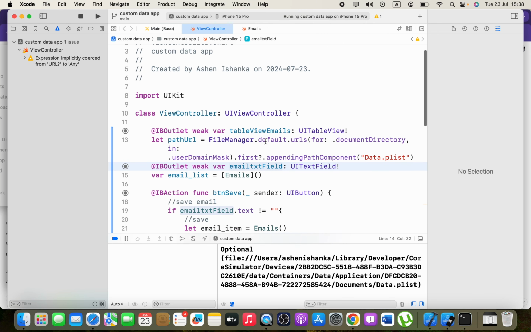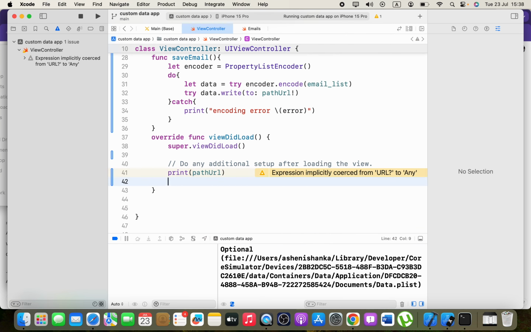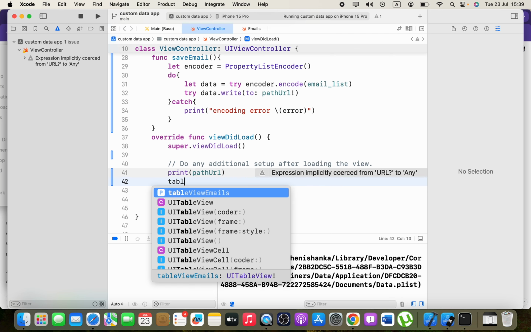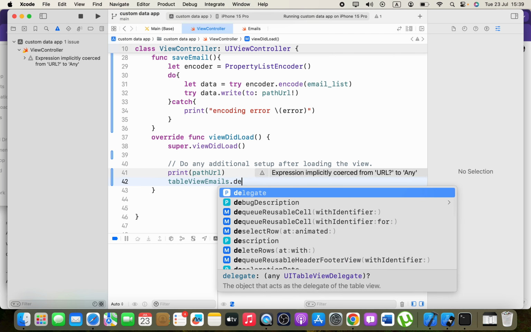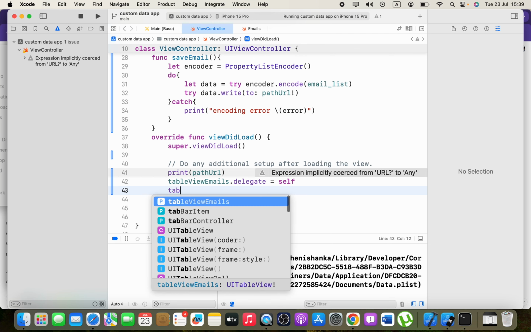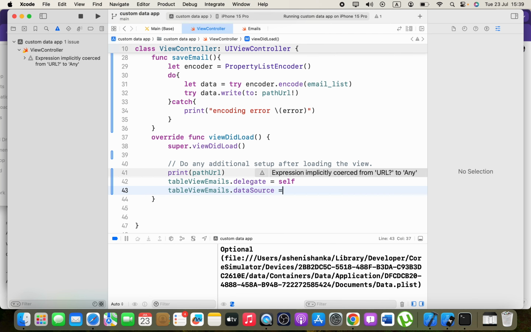Now let's go to the view controller, and in viewDidLoad, say tableViewEmails.delegate = self, and tableViewEmails.dataSource = self.